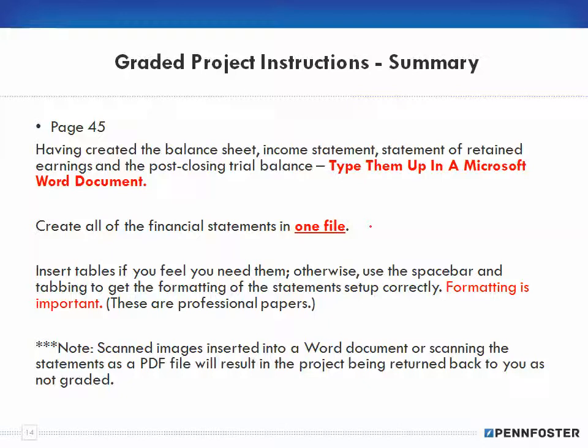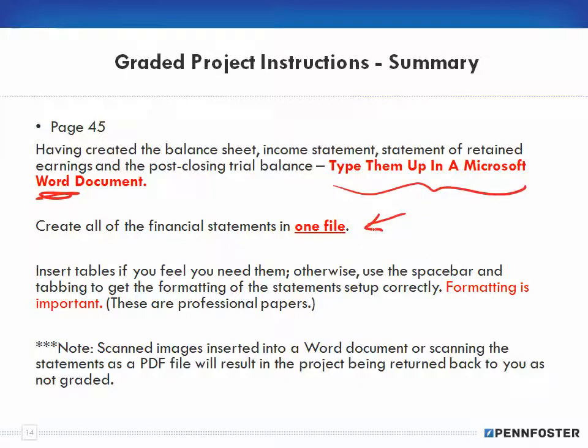Now, don't get me wrong. When I was a bookkeeper and I worked for a company, there was enough information where I did do it in an Excel spreadsheet. And I set it up once, and I was able to use that year after year after year. But you're only doing this project once, and the initial setup of the financial statements in the Word document is not worth the trouble. I mean, you can handwrite it and then just type it in a Word document. So, do that. Okay, type them up in a Word document, and they should be all in one file.